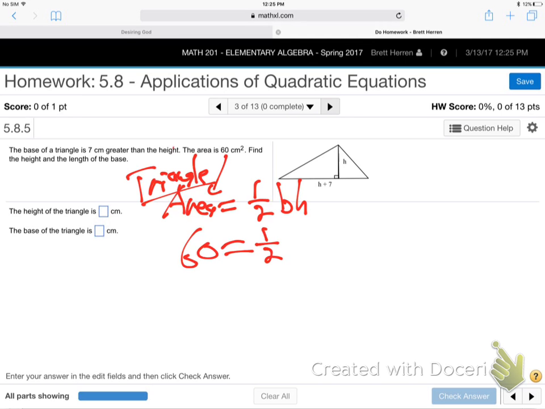All right, now, what am I going to do for my two slots? See how we have two slots again? See how it's always the same game on these word problems? Two slots. Now, normally I'd let one of them be X, the other be an X formula, but they're giving me the two formulas right here in this picture. See the picture? One of them is an H, one of them is an H plus 7. So just use what they're giving you. I don't have to do anything on my own. Does that make sense? Just use H and H plus 7 because they're giving them to you.